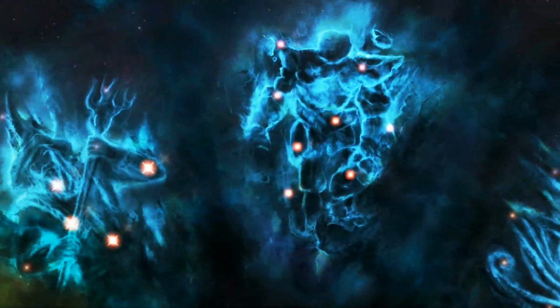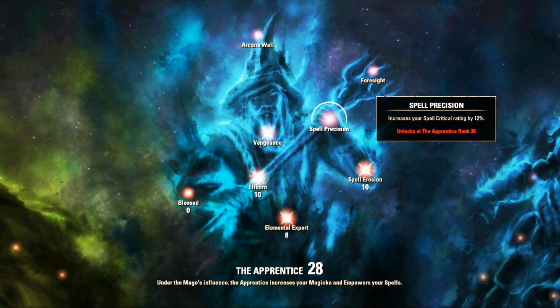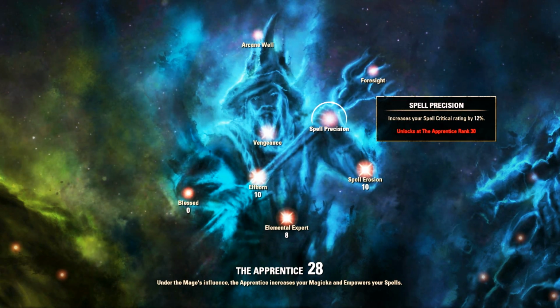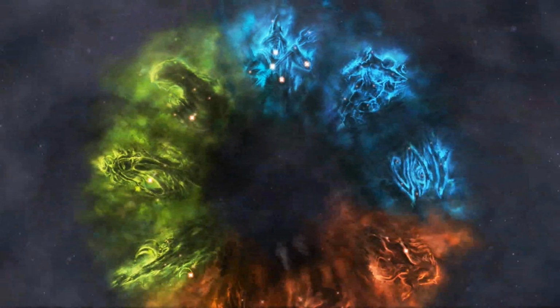Let me see which one, the apprentice constellation. Spell precision, when you put 30 points into it, you get a 12% spell crit. I haven't unlocked that yet, but I'm working on it.